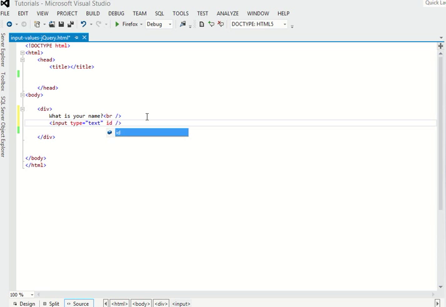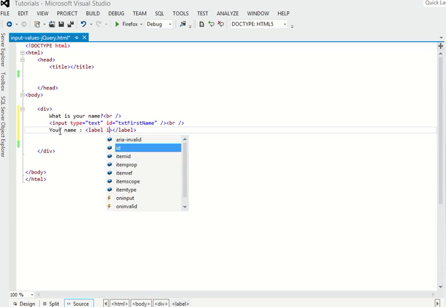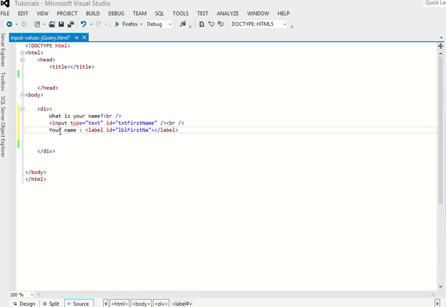Okay, the ID will be txt first name. All right, and then we're also going to say your name. And then what we're going to do is we're going to use a label. And that label is going to say LBL first name.